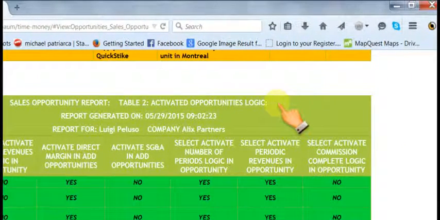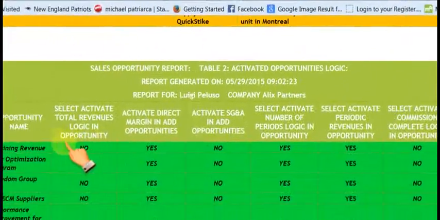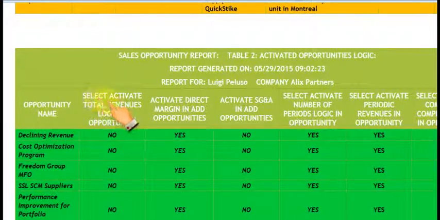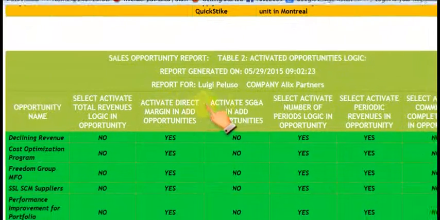And the objective of this table is to display the logic that controls whether or not the following were included when the opportunity was entered in your opportunity database. So we see the opportunity name. And this is whether total revenues were checked against minimum maximum limits from your user database. Whether direct margin was entered as a percentage of total revenue.